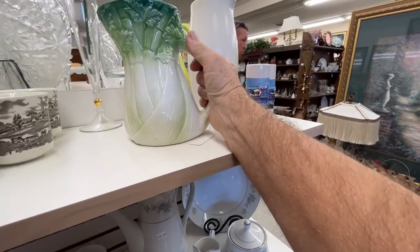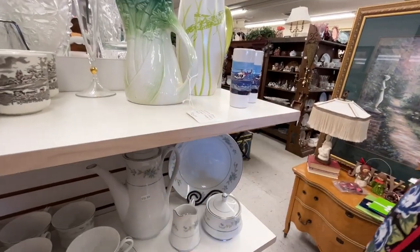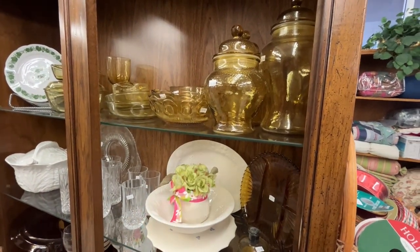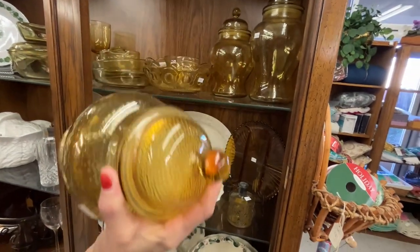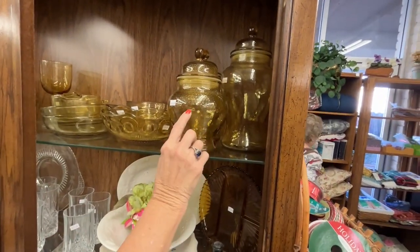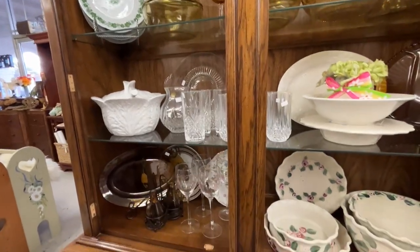Made in Italy. That's really pretty, isn't it? I'm not sure how popular that might be. $10. That's a little much. $40 for the set. Well, it would be $20 today, but that still seems a little bit more than what we want to do, I think. It's the three-piece set they're talking about? Yeah. The canisters? Yeah. And I don't know, but I think there's nothing on the bottom. Ellie Smith made a lot of these, but I don't know that that's that. You know what I mean?